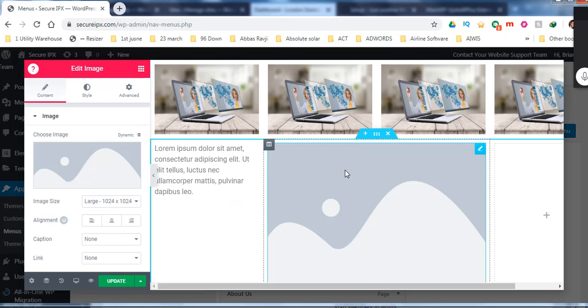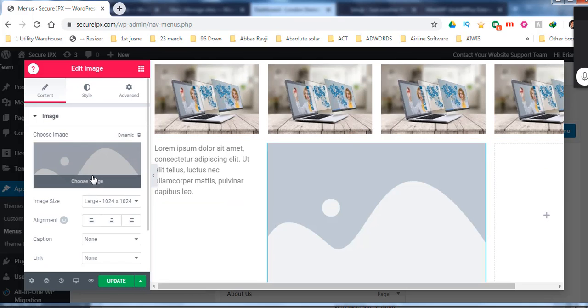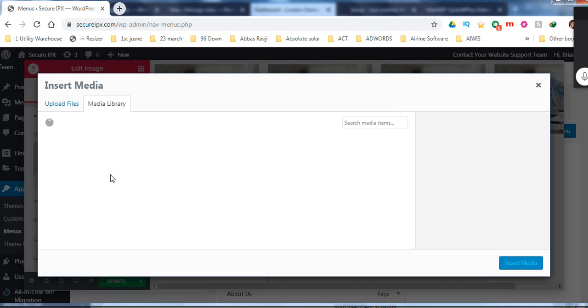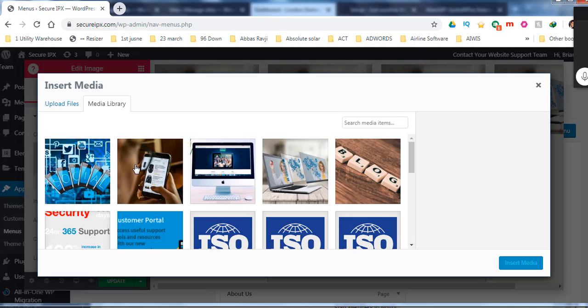Perfect. Okay, now I'm beginning to understand this. I can choose an image one of 2 ways. That's a bit large to go in the mega menu, so I'm going to size that down probably to 300 by 300. I'm going to click here, and I can either choose an image from my library or upload a file.